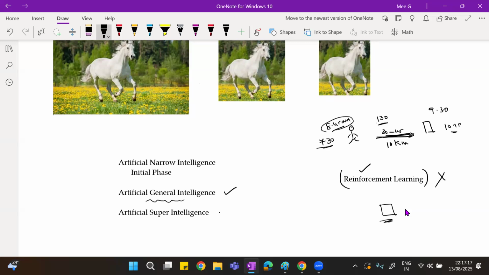But this one is a dangerous phase. When you come into this phase, the AI machines will be so super intelligent that they don't need humans at any phase. No, they don't need the humans. All you have to do is make only one artificial super intelligent powered machine. That's it. It will take care of everything.